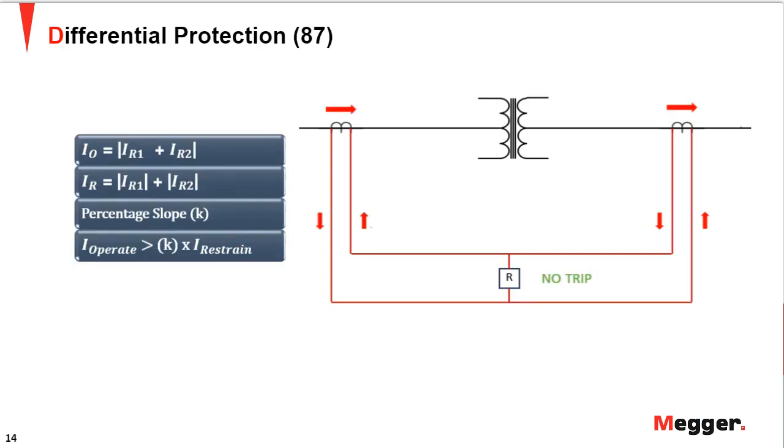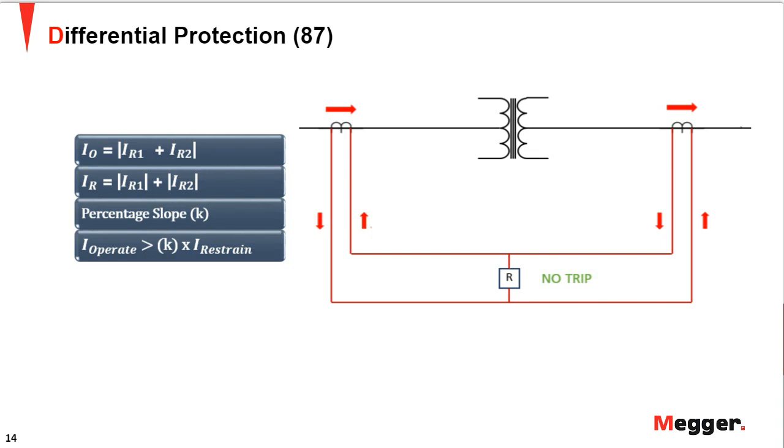Next is the differential protection. In this webinar, I'll be talking about the percentage restraint differential. A transformer has its CTs on both sides to monitor the currents on the primary and the secondary, and the secondaries of those CTs are connected to your relay so the currents are monitored through the relay, and then if there is a fault, the differential relay trips.